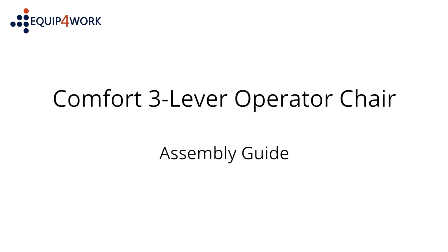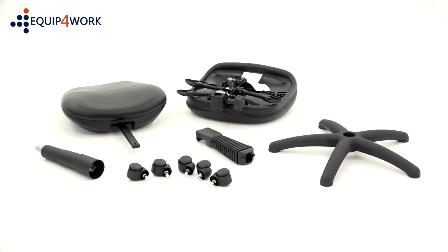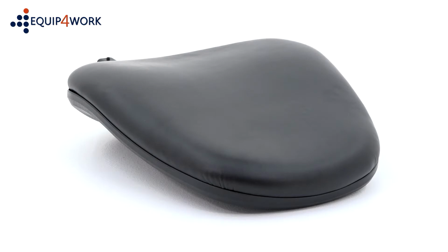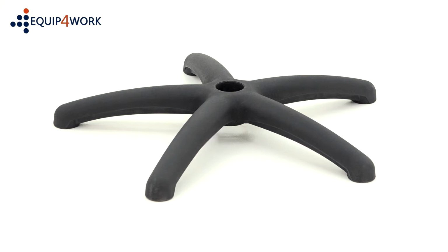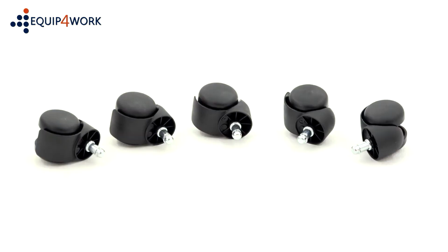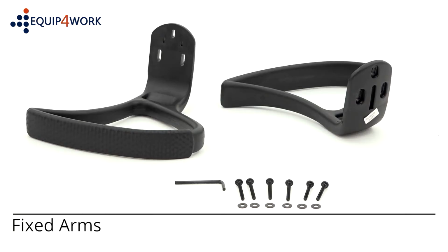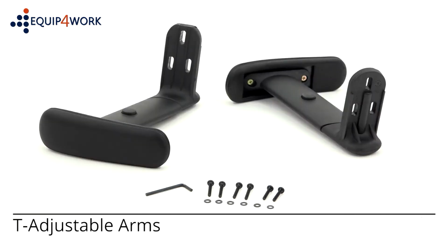Comfort 3-lever operator chair. Assembly guide. Included in the box are seat pad with mechanism attached, backrest, gas strut cover, 5-star base, 5 casters, 1 plastic gaiter. If ordered with arms, the following will also be included: 6 bolts, 1 pair of arms, 1 Allen key, and in some cases, 6 washers.